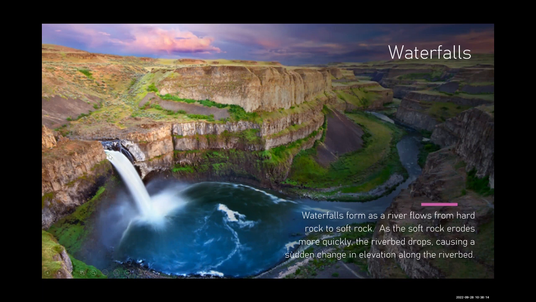But as this river flows along, if it were just flowing straight through here, you can imagine it's just flowing straight through here, but this rock is softer. This is going to get worn away faster. So then it's going to come down a little lower, and then a little lower, and then over time it becomes an actual drop, and you get a waterfall.